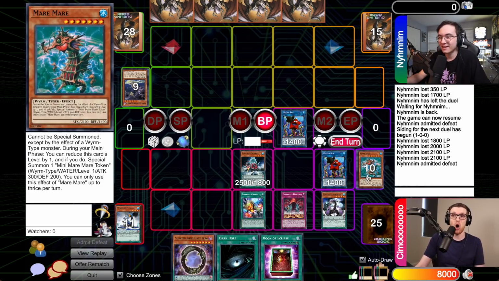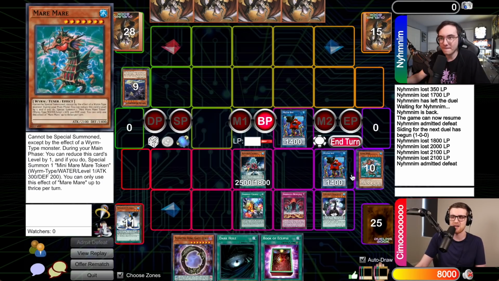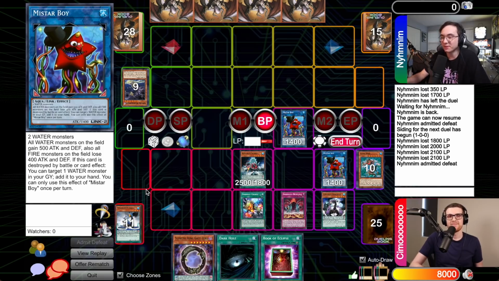Yeah, it's a ton. I can also keep Mare Mare out, but I think it needs to be like 2,300 attack to be lethal. It's just shy, I think, because the Mistar Boys could pump the Mare Mare as well. There's some cool stuff I had for this deck that just didn't come out, but the Dinomists did their thing. I had a little bit more of a wider strategy as well, aside from just playing a pen deck. No, absolutely, man. Those Mistar Boys, that card is so crazy. All the generic Link monsters at the start were super underrated at first, but they're not bad cards. They float, they do everything you need them to do.